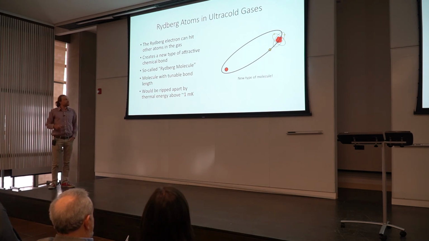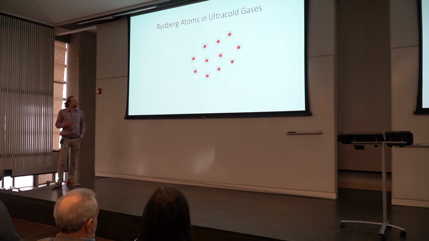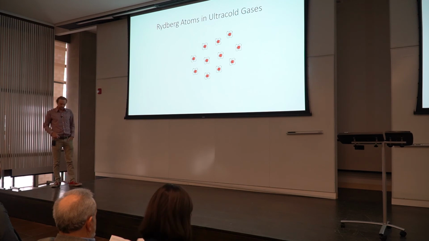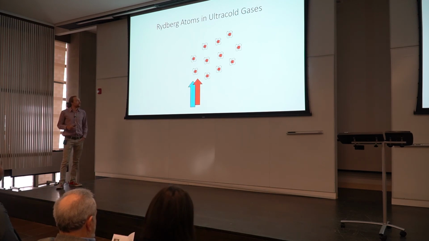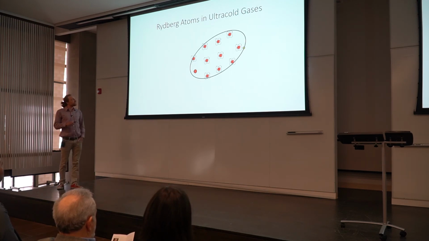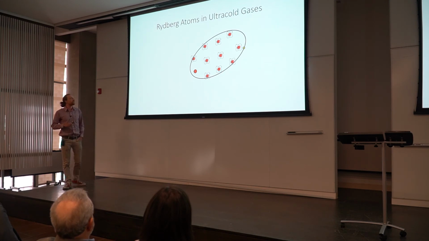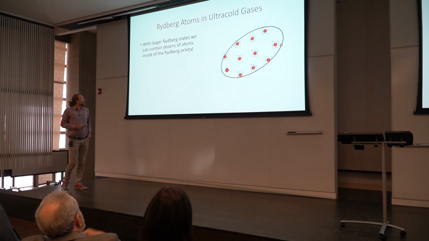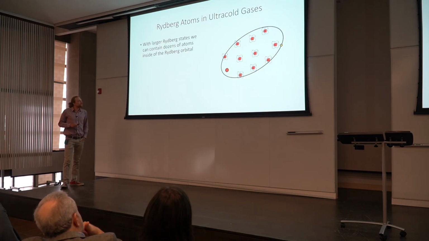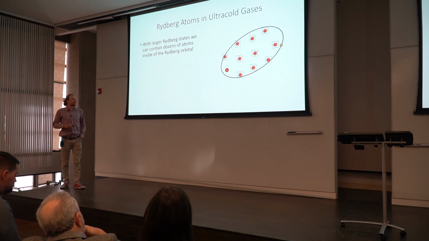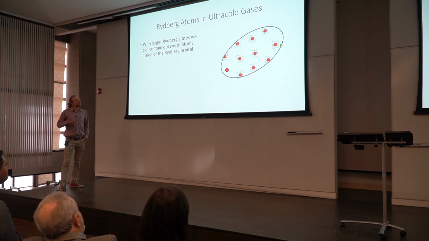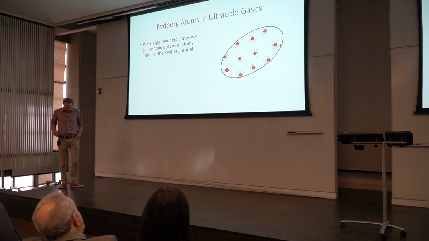We can take this a step further and start thinking about even more atoms in this little scheme here. We can excite one to an even larger orbital, and now we enter this regime where we have this massive electron orbital and all of these other atoms contained inside. Now we really have this crazy situation. This definitely could not exist anywhere, except downstairs. So we have this massive orbital and this ion here that's talking to all these other atoms.